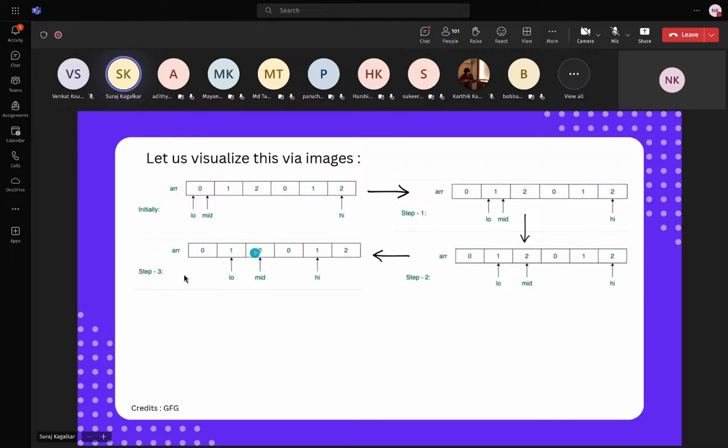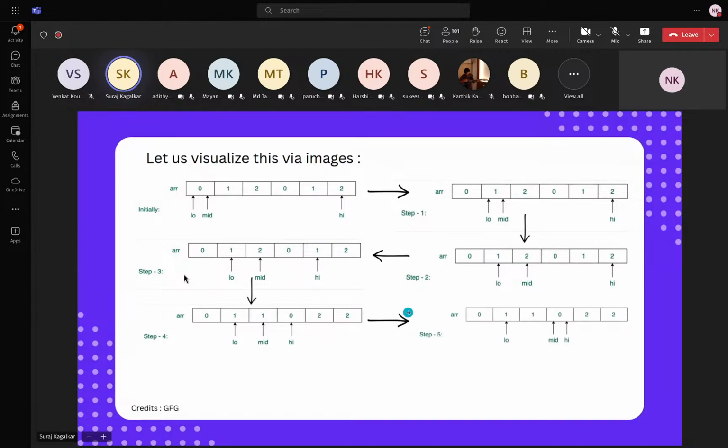We still see that the element at mid is 2. So we swap it again with high and decrement high. Later on, as the element here is 1 again, we increment mid according to our algorithm, and according to the ranges that we had defined.